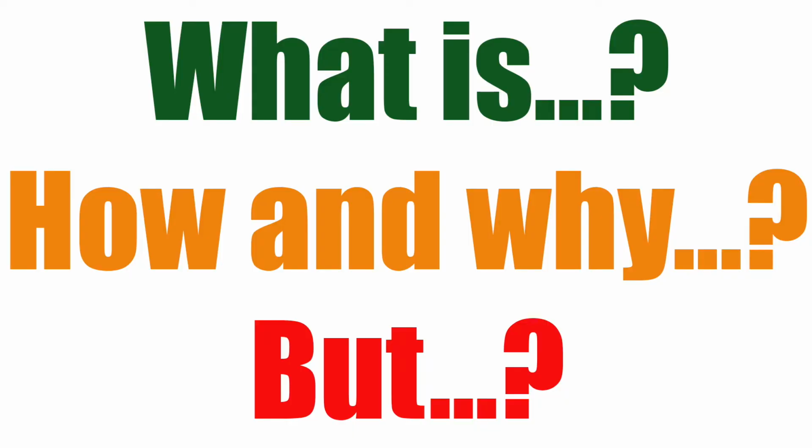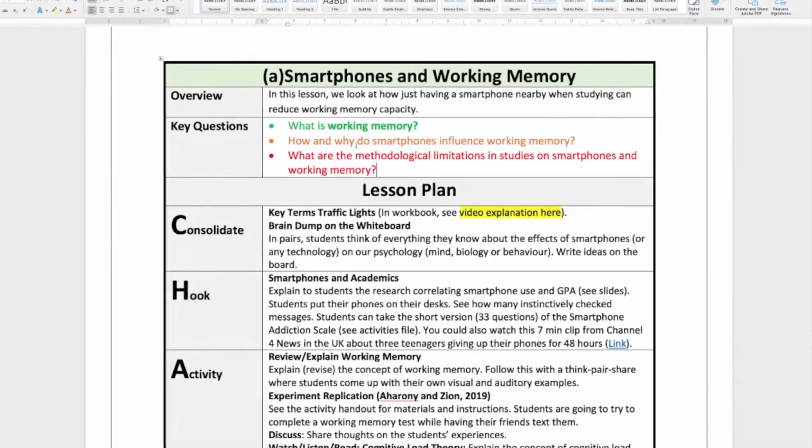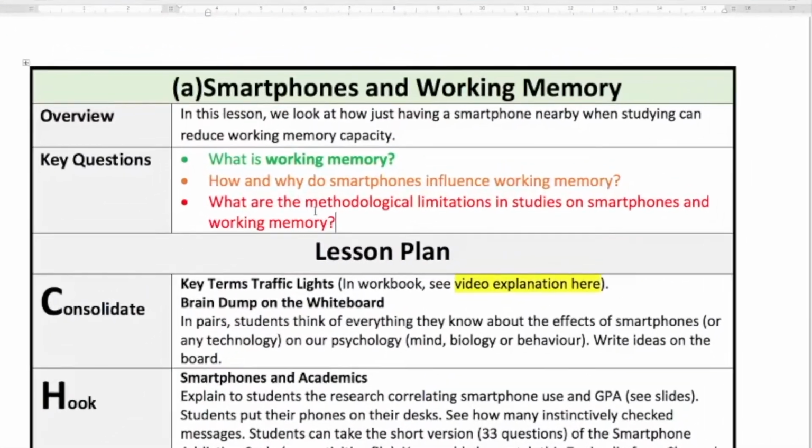So all of my questions essentially follow three levels: what is, how and why, but. That's it, right? Very basic, what is, like you learn a particular thing. And in my lesson plans, you'll see them. These are the green levels, surface level learning. Then we have how and why. We're trying to make some connection. Then we go but, and then we think critically about what we've just learned. Real simple. Now for me, that's infinitely more engaging and enticing than the explain, define, analyze.